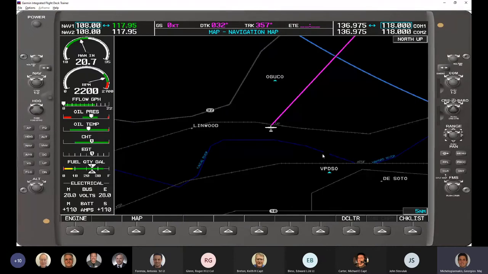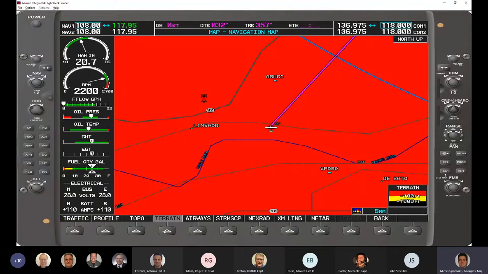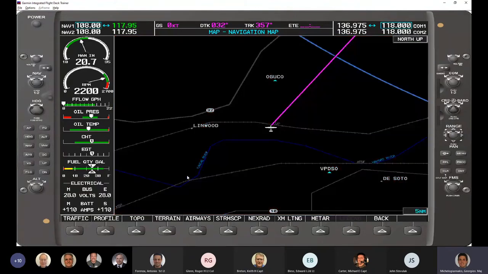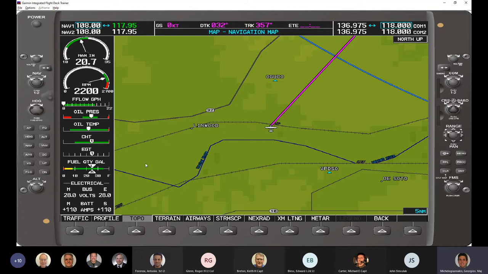So this is it. Now you'll notice that this looks a little different than what I showed you before. That's because of the overlays. I can press map. I can now have the terrain. This means that I'm within 100 feet of terrain because we're at 0. Topological shows you the elevation of the ground and other stuff.